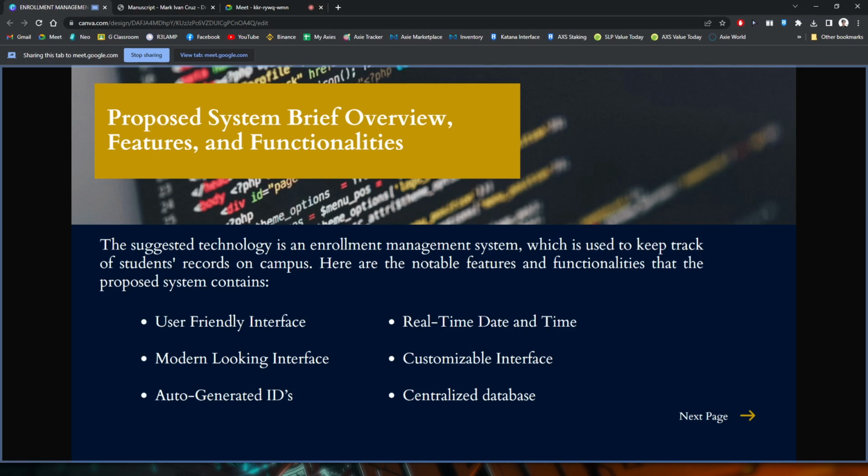Most of the time, this is the main key field that has to be generated whenever a new record is added. Also, these computer-generated numerals might be useful in accessing certain information. So, pwede natin gamitin yung mga auto-generated na ID kapag may hahanapin tayong data, kasi may mga ID silang sarili nila. So, next, real-time date and time.